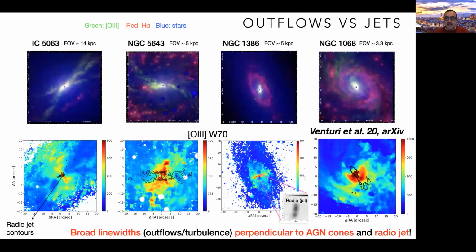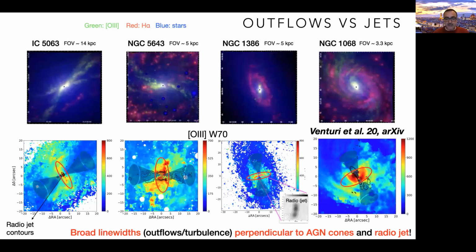First of all, this paper from Giacomo Venturi et al., which just came out on astro-ph. What we find in these galaxies is that you have conical outflows, which are clearly detected in [OIII]. Now, in the outflow, you would expect that the highest velocity dispersion of the gas is mapping the outflow itself. However, in these galaxies where you have a radio jet, you found this structure, which is very narrow and perpendicular to the radio jet and to the outflow.